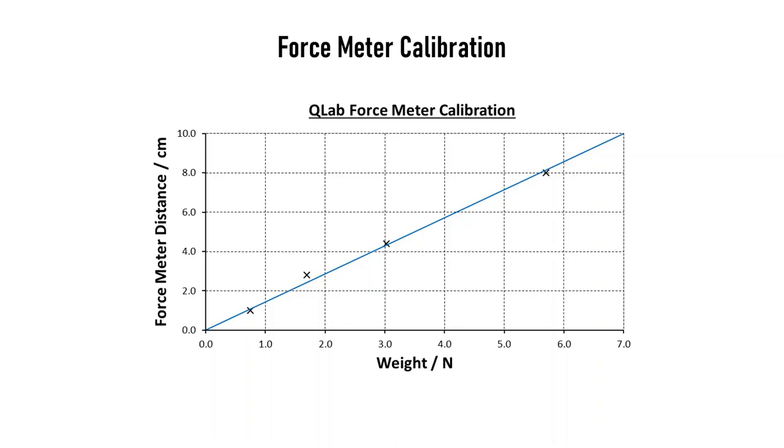Now, what's really handy about this is I can now use this to work out any of the forces that I measure with my force meter. So, imagine I put something I don't know on the force meter. I start pulling something, and the elastic band moves to about five centimeters. Well, what I can do is I can trace across from five centimeters to my blue line, and then I can go from the blue line and go down to the weight. And I can see that if the elastic band extends to five centimeters, then a force of 3.5, so right in the middle between three and four, 3.5 Newtons is being applied. So, that's how we use our calibration line here to make sense of what our force meter tells us.